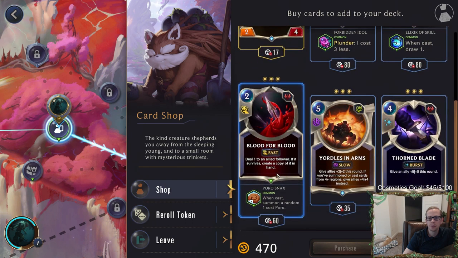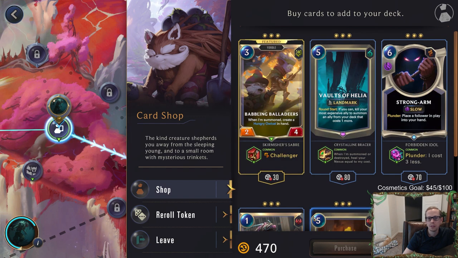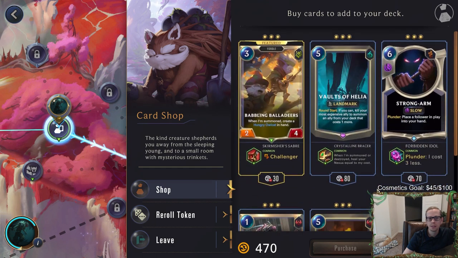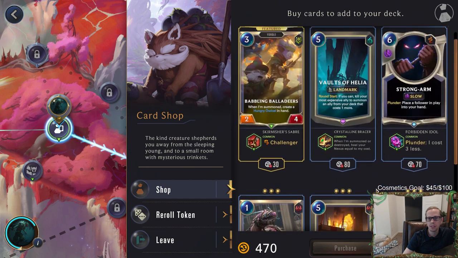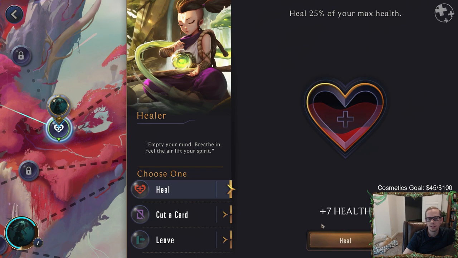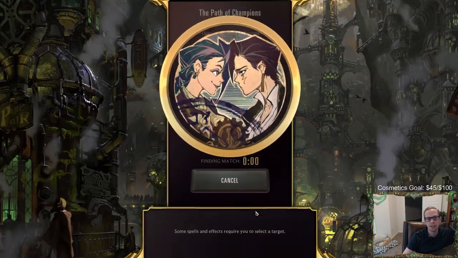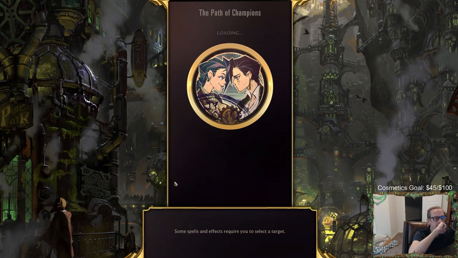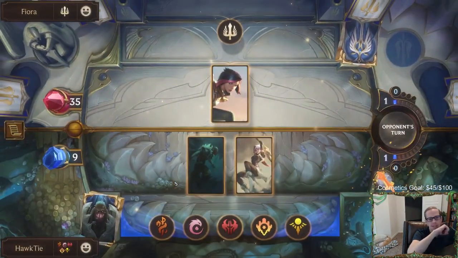Man, I should have just gone to the Champion Item. These cards are useless. I guess I get a reroll. Vault of Helia heals our Nexus? That card's so bad. Wow. Oh, man. Cut a card? No, I should probably heal. Alright, we're up to 9. That was a complete waste. That was literally a complete waste. I don't even want any of those cards. Yeah, card shops are pretty bad. I really should have just gone to the champion item.